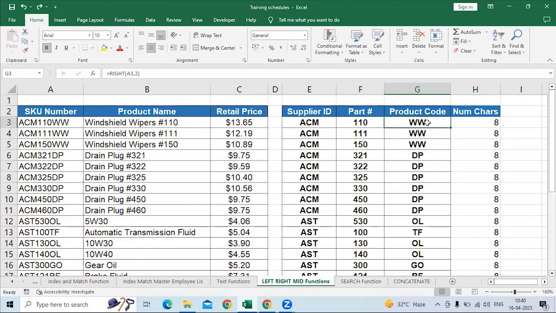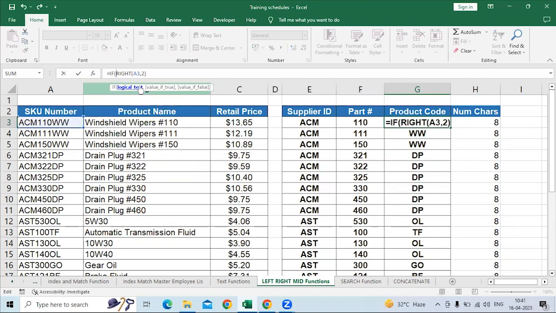Let's go back here and we'll start the formula here. I'll use IF. Length of this is greater than 8, then this, else 4.